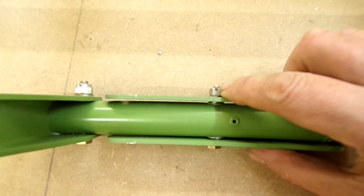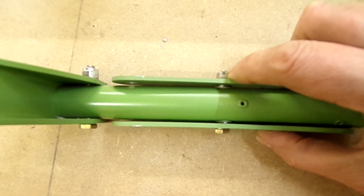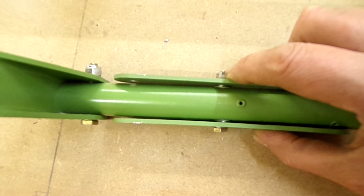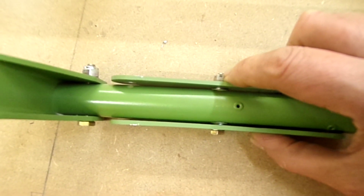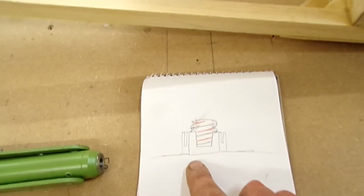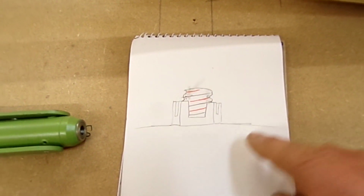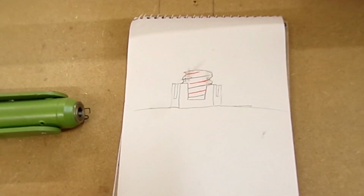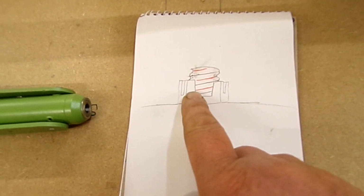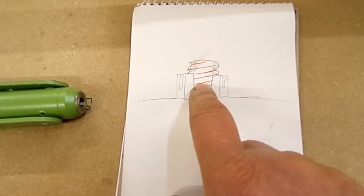So I want to drill this bolt here to take a split pin. I don't know how well that's focusing, and what I've done is I've twisted the bolt round, having tightened it up to the point where I've got the low section of the thread sort of halfway up the castellation, or slot. Here's a very rough drawing. Hopefully you can see what I'm talking about. The red lines being the low lines, the grey ones going across here being the ridges. So I'm setting it up so I've got that low line there, sort of in the middle of the height of the slot in the nut.